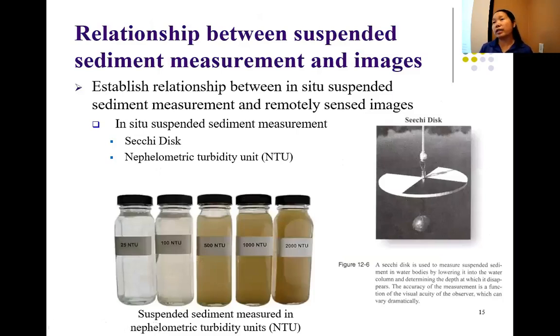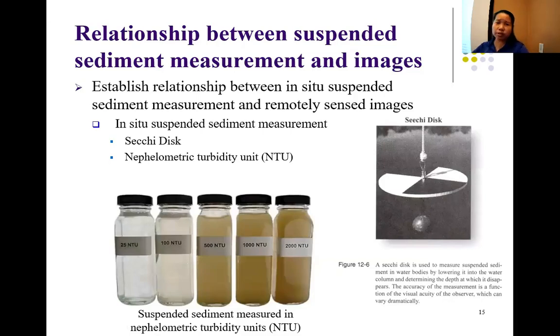How can we study this effect? By using remote sensing images. This is often a regression relationship that we establish from the image and from field studies. For example, this picture is a common in situ instrument called a Secchi disk that is often used for this type of study, for visibility. As you can see, it is a black and white disk, and they drop it into the water to a certain depth and see to what extent you can no longer see the difference between the black and white.